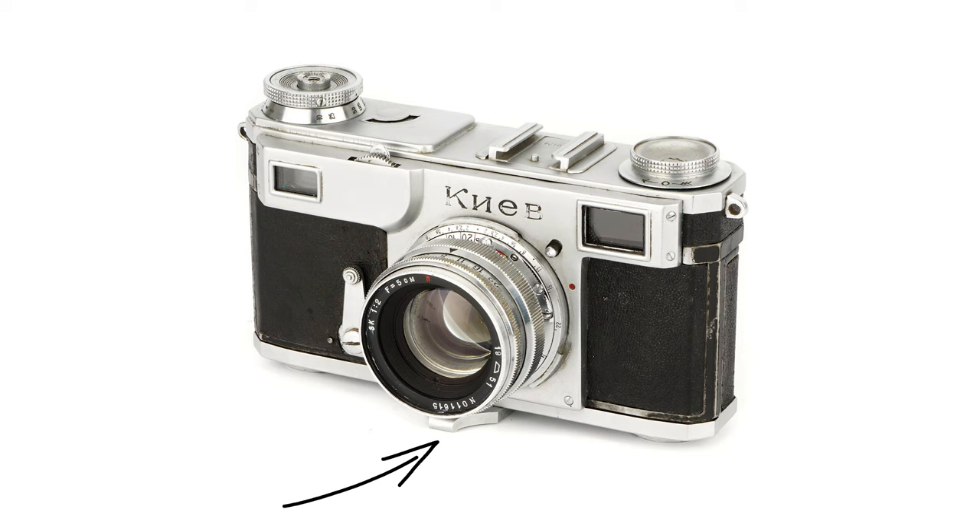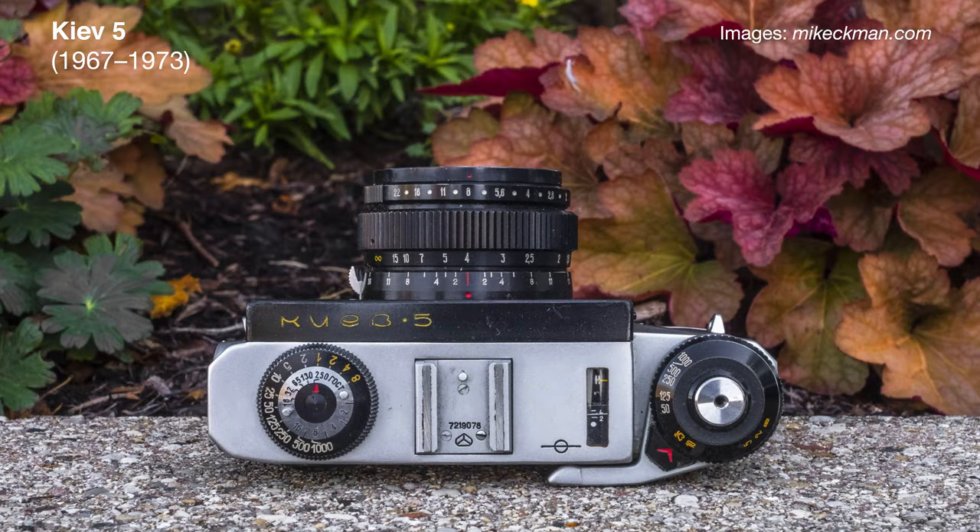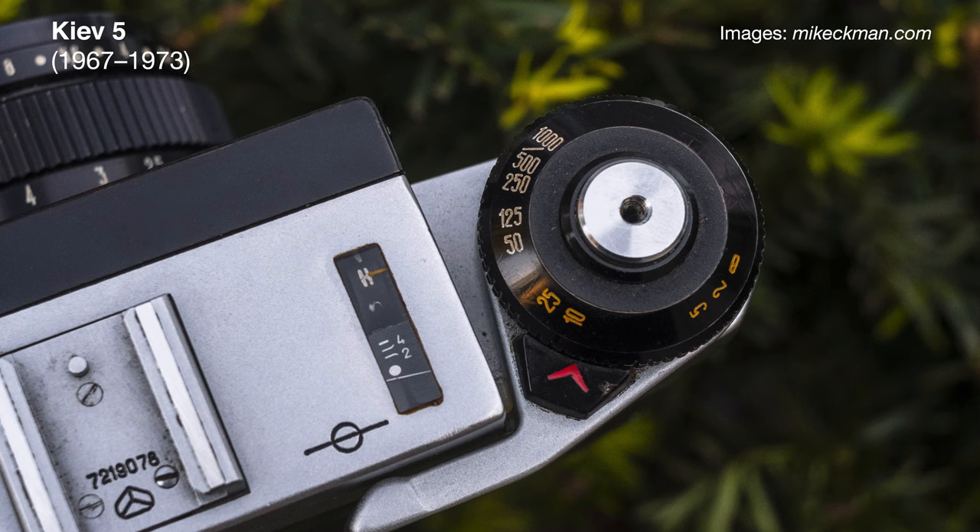The Kiev 4 was just a very small cosmetic change from the 3 — a piece on the bottom of the camera was removed so you could put it on a table, it had more standard tripod threads, the light meter design was a little smaller, and the knobs were slightly changed. Nothing really changed: the Kyiv 4 was still essentially a Kyiv 2 or 3, a little simpler to produce. The Kyiv 5, however, was a more ambitious change. It's a quite bulky, big camera — still using the same basic mechanism, but with a completely new viewfinder arrangement: a life-size viewfinder, frame lines, and parallax correction, just as the Leica M3. None of that was in the original Kyiv 2, 3, 4 or Contax 2 or 3 designs.